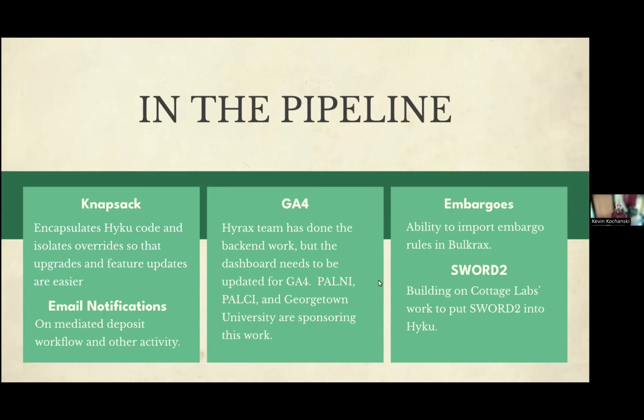Other work that's coming through Hani Palsi through involvement with the University of Pittsburgh are email notifications, specifically on mediated deposit, so that the approver and the submitter will get email notifications instead of just in-app notifications, but also most likely on other repository activity. And embargoes, the ability to import embargo rules with Bulkrax is going to be added. And we'll also be building on Cottage Labs' work to put that into Hyku.